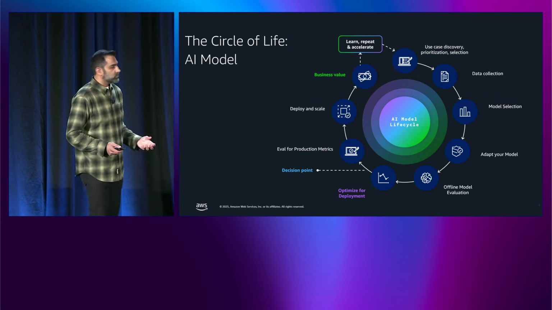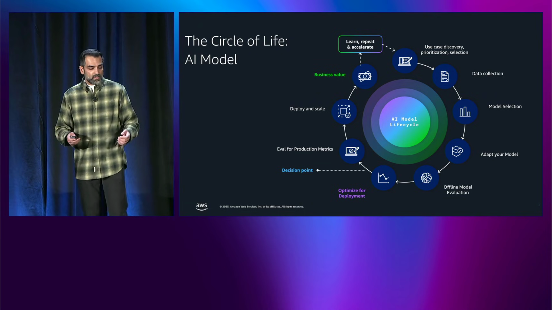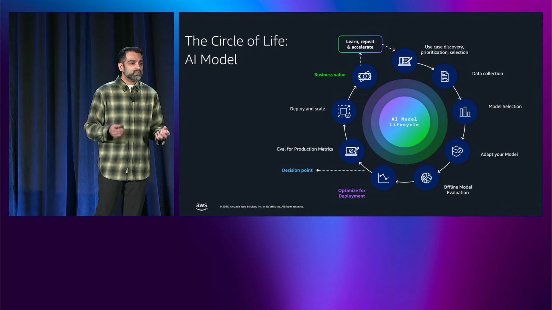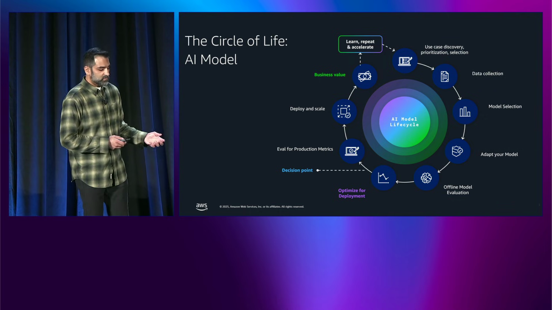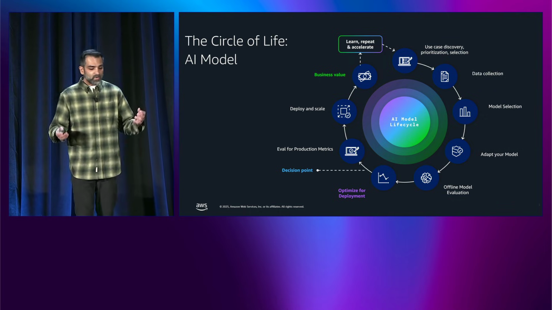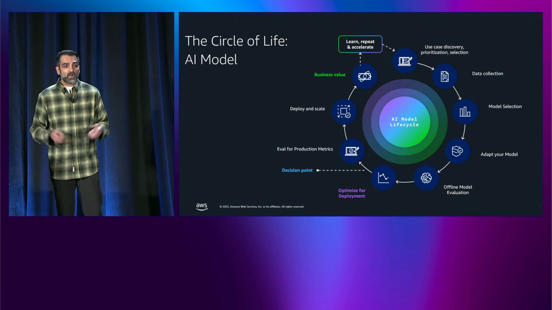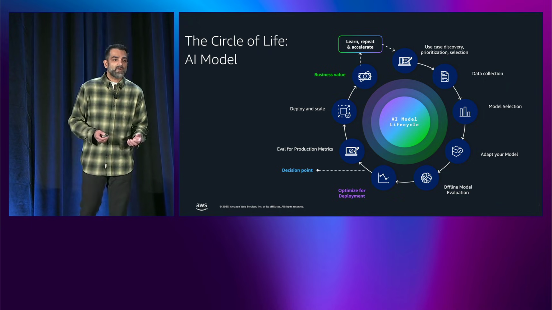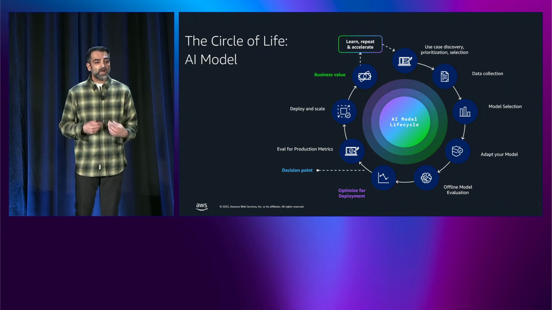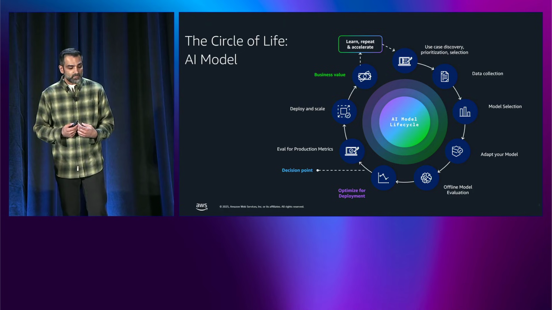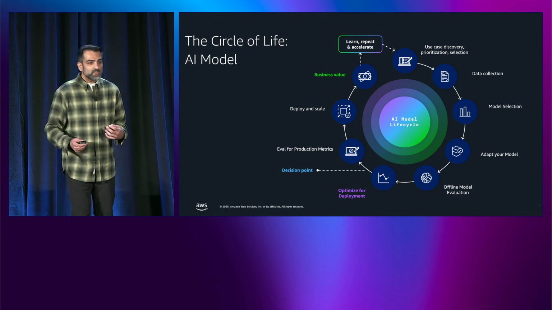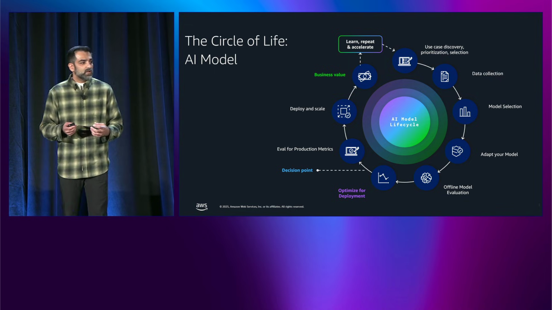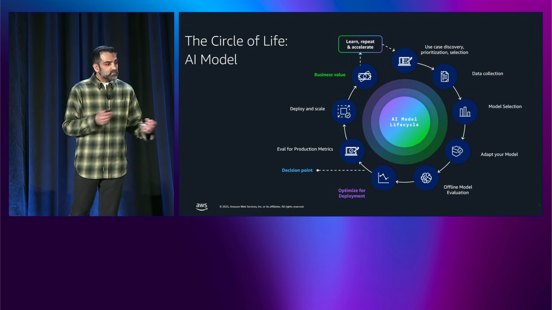This probably looks very familiar to all the builders here in the room today, right? You want to typically start with an idea, a business problem, an application that you want to build a model for to serve those needs. So you're going to start with your use case discovery, prioritization, some type of qualification of what use case you're driving towards. Next, you're going to look at the data you have. You're going to look at open source data sets. You're going to look at your proprietary data. What is your value add to this as well? And then you're going to move on to model selection. You're going to think about all the different types of models that could solve this problem and which model is going to be best for that use case.